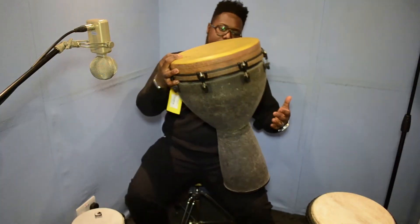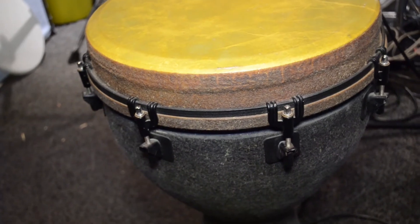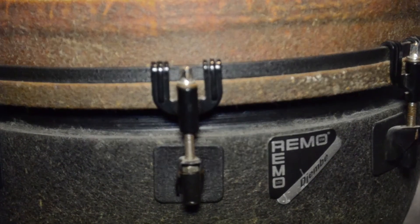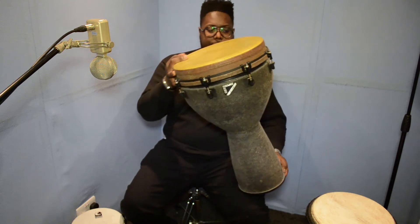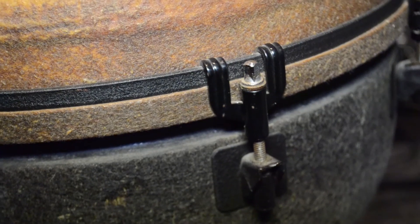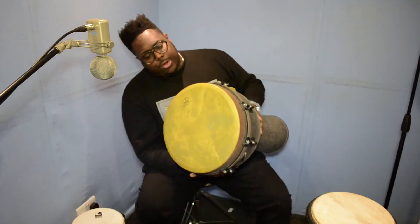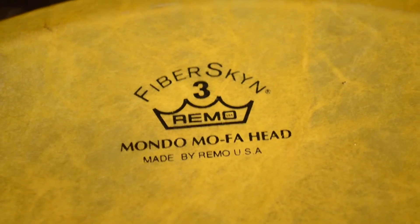This particular drum represents something a bit different. This one is actually second hand, but we at Drum Shack can provide it brand new. This was made by Remo — it's a Remo djembe — and this is 14 inches in diameter and 24 inches in length. It's made of not carbon fiber, but a special material made by Remo out of literally paper, so it's very natural and not made of wood at all. The skin on top, believe it or not, is not any animal skin — it's called Fiberskyn, another man-made product made by Remo.